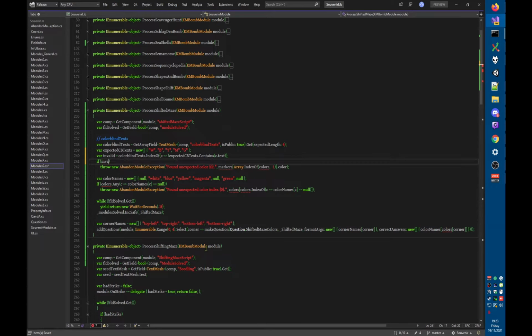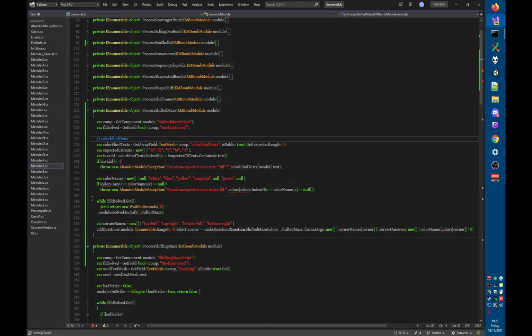And then if invalid is not equal to -1, then found unexpected color text. And let's put that in double quotes. And the unexpected color text is colorblind texts of invalid.text.